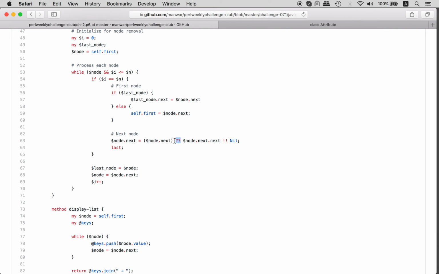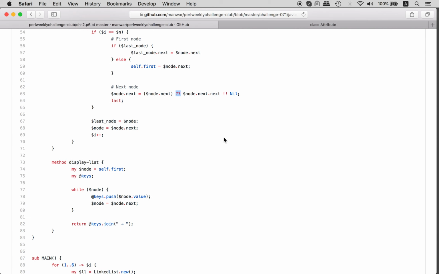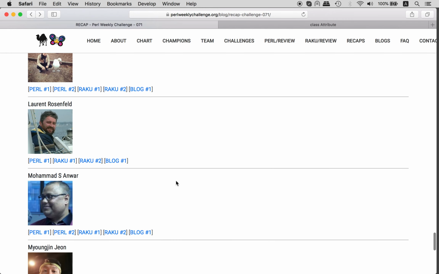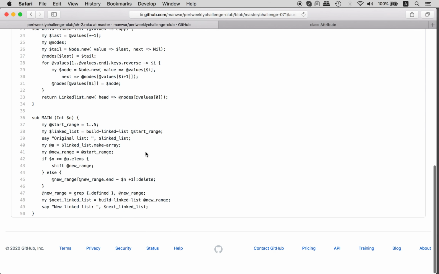And yeah, the common mistake, a potential typo in Raku, is you type 1 question mark and colon here, but Raku is smart enough to print a warning. Right, okay, so let's go next. So we've already run this script, right? So let's go to Ren and his solution for this linked list.